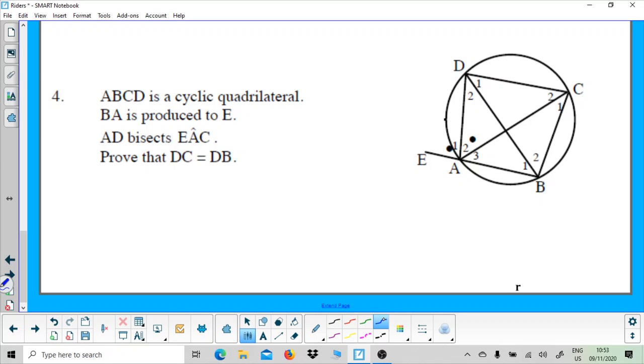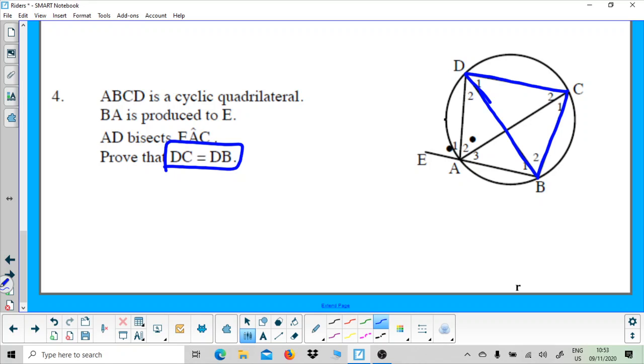So let's see what we are required to prove. We want to prove 2 sides to be equal again. The first thing we do is to go find them. So it's DC, which is this side, and then DB, this side. Well, again, there are 2 adjacent sides, and you can see you can close it and form a triangle. And if you form a triangle, it will be this triangle right here.